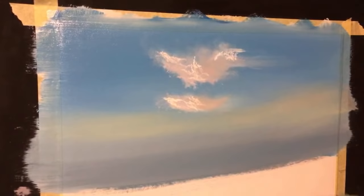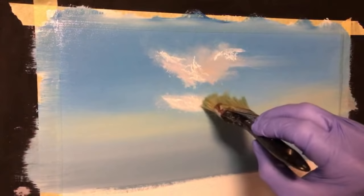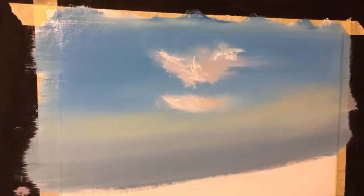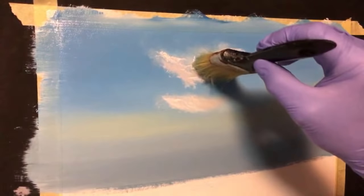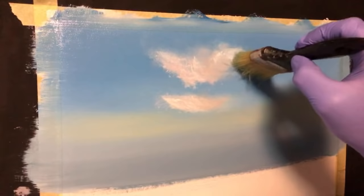You want to keep that vibrancy, the luster, that shine, that brightness there, but sit it down into the background of the cloud, lightly, but artistically. Get rid of any patterny lines going on. Yeah, I use Jasson's or Atelier retarder. There you go. I'm leaving that luster there, but just sitting it into that cloud.